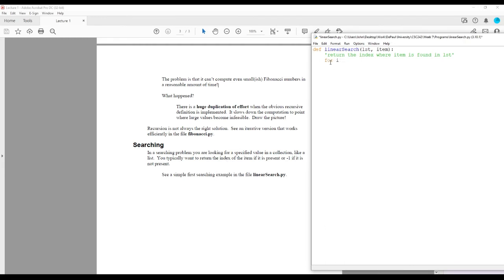So to actually do this, I'm going to go ahead and say for index in the range of length of list, and remember that lists start counting at index 0, so we always want to go 1 above it. So length of list -1, and then what I'm going to say is if the item in list index is equal to the item I'm searching for, I'm going to return the item is at index, and I'm going to return the string of that index where we found it. Now, what happens if I don't find it? Well, I'll simply just return -1 if I never find that item in my list.